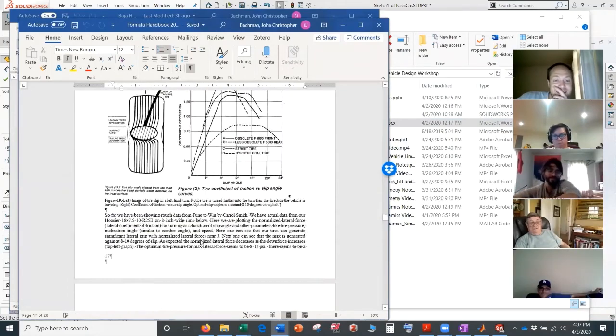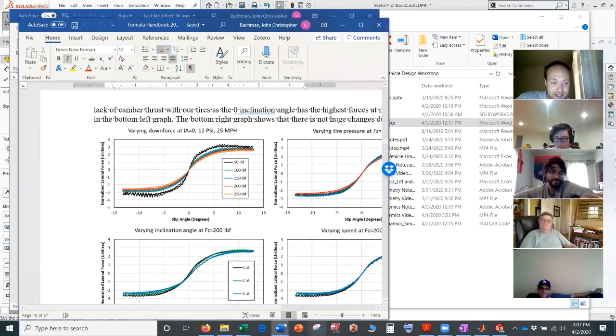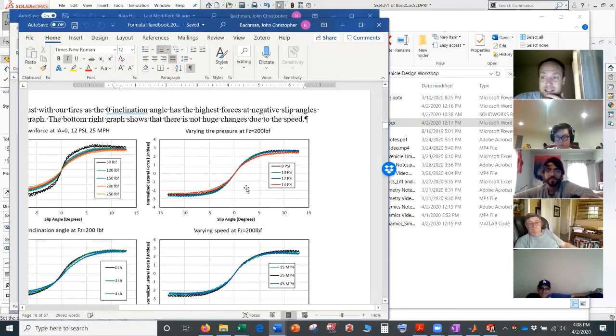So let's look at this tire data. If we look at this data right here, to get more force, it's linear early on. Force versus slip angle, basically. I forget the name of that term, but that slope has a name. It's cornering stiffness, I think is what it's called. Yeah, that's what it is. Cornering stiffness. So the more cornering you want, you need more slip angle. You need your tires to slip more and more, so you want that angle to be bigger.